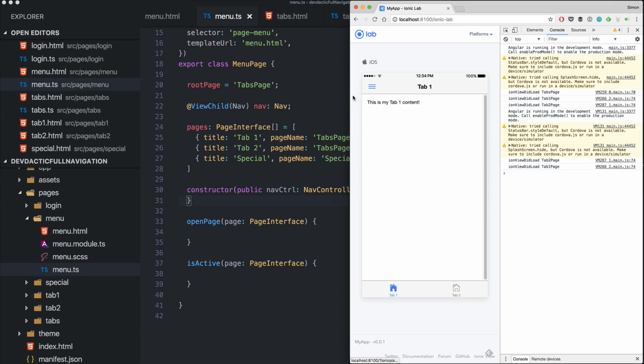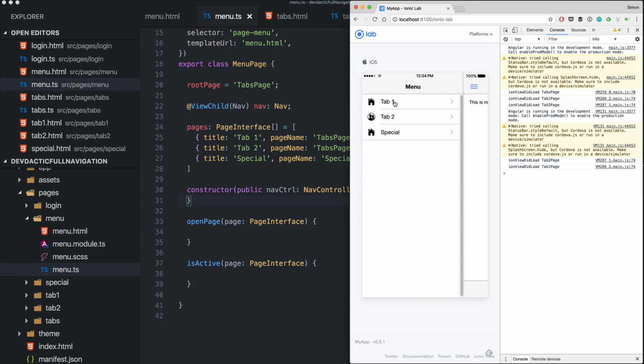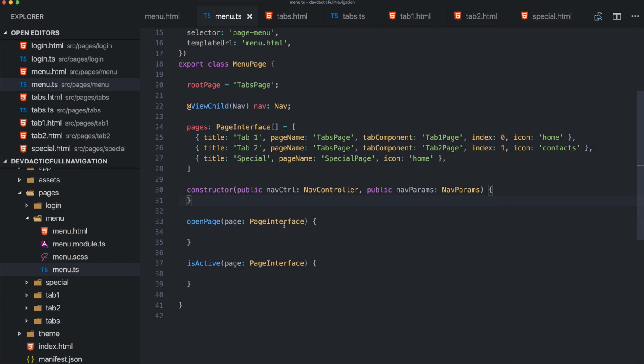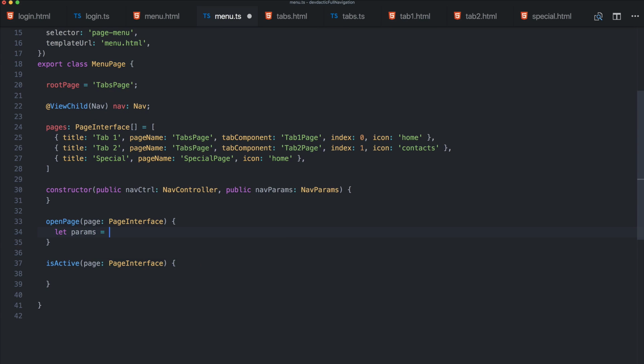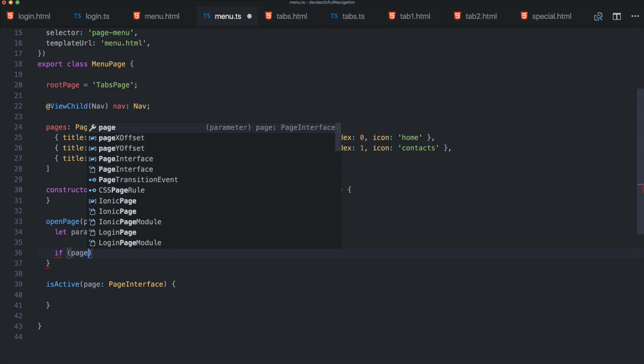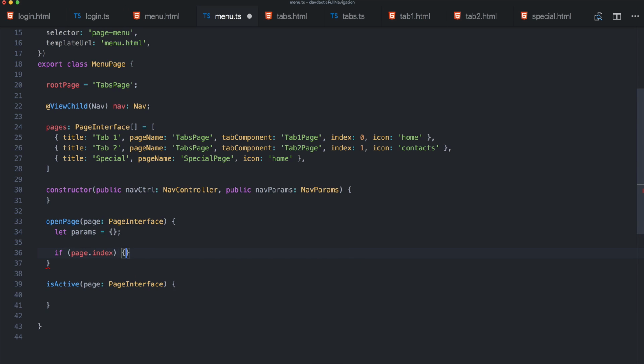Now we just need to make sure that once we press this item or any of these items, the right action happens. So let's continue with our open page function. First of all, we define an empty params object, and if our page has an index set, which is for the first 2, we will set the params to tab index page index.